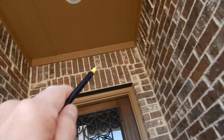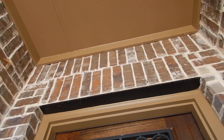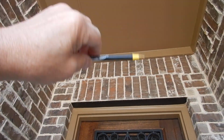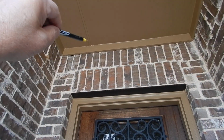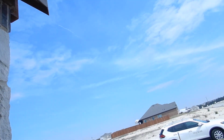Now these are lintels over our doors, okay, and windows. And they've been painted. I want to call that to your attention. And then we've got weep holes up there because the lintels are these metal things that support the brick above them. So we've interrupted the drainage plane. And so now you need weep holes, and you have them. And the lintels are steel. And steel expands, and so we're supposed to have that too.